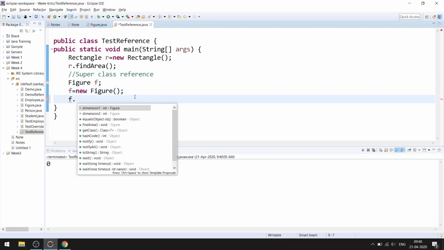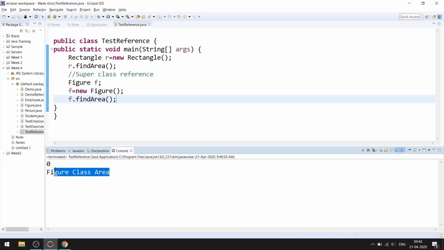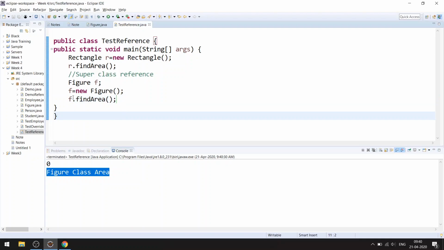Now F dot findArea, we will see what the output is. Here the findArea which is part of the Figure class is being executed. Why? Because the type of this object reference is Figure. So that invokes the method which is part of your Figure class.